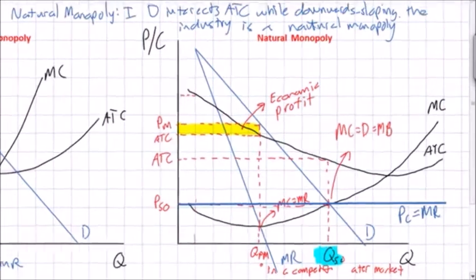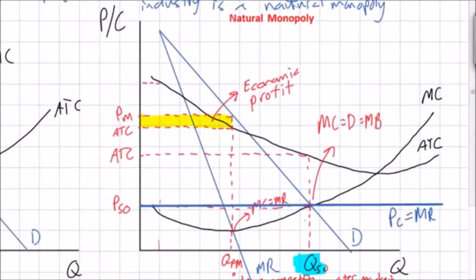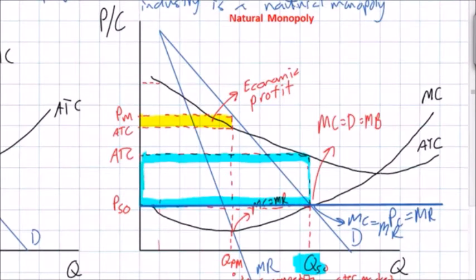PC. The profit maximizing monopolist will increase its output to QSO, since this is the new MC equals MR level of output. However, this firm will clearly be earning economic losses at QSO at a price of PC or PSO, the socially optimal price. This monopolist in the long run would shut down because its economic losses, represented by the blue rectangle, would create a strong incentive for this firm to leave the market in the long run.